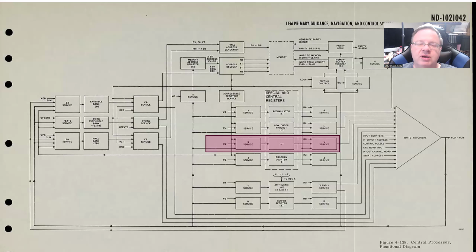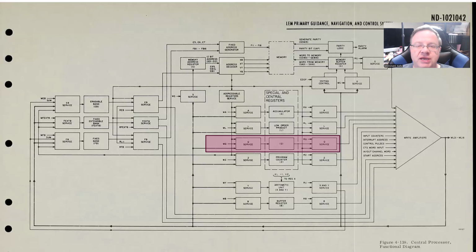We'll talk about this in some later sessions, but there are a number of I/O or channel registers that store various bits of data or bring bits of data into the computer. So this could be anything from the display and keyboard interface, or the DSKY, which is the primary method that the astronauts use to work with the Apollo guidance computer. Anytime you punch a key in, that'll put data into one of the channel registers, and then the computer can access those channel registers to bring that data into the central processor.